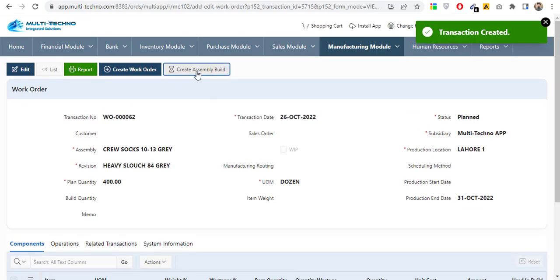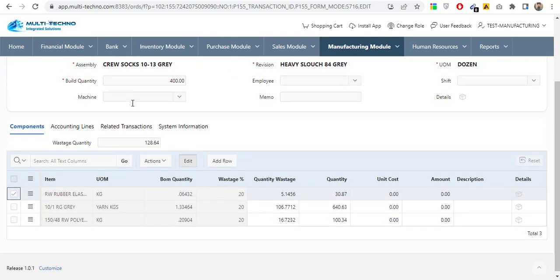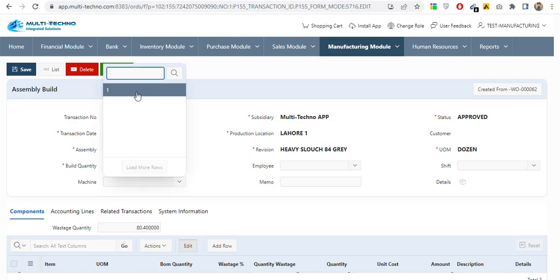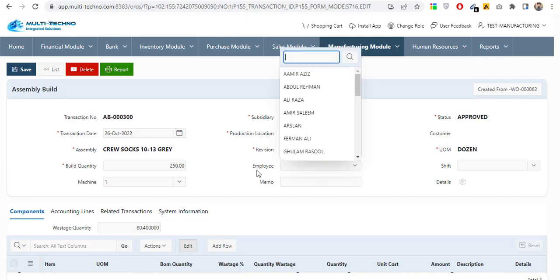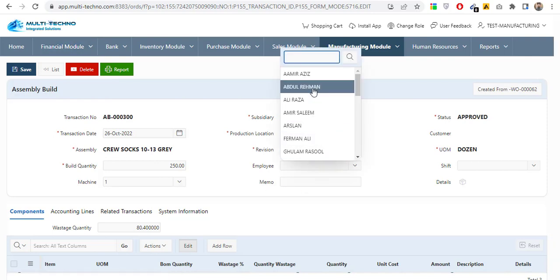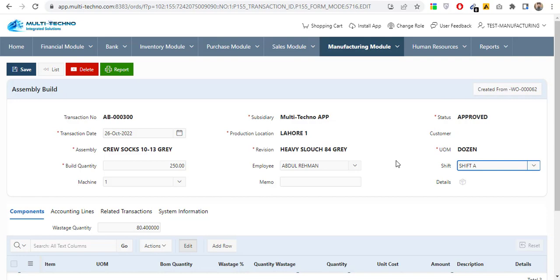So we will go to create assembly build. It will take us to the assembly build form. Here, let's suppose we have manufactured 250 items of this today, and we'll select the machine number. Here the machine number we can open from the list of values, and we'll select the employee name here, add a description, and select the shift here.